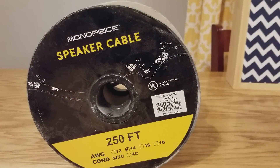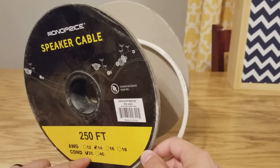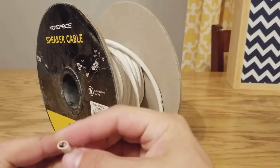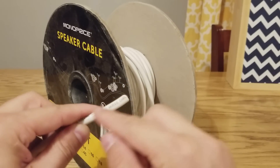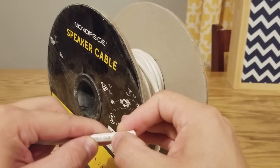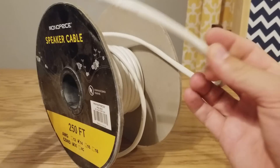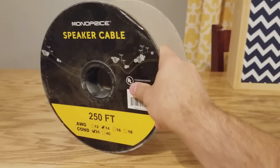You don't need much. First thing you need is some speaker wire. I'm using 14 gauge, but you can use 12, 10, whatever size you want. If you notice it says 2C — that stands for two conductors, so inside there is a red and a black conductor. You will want something with an outer jacket on it like this. Typically this is considered CL2 or CL3 rated wire — this one right here is CL2 rated — which means you can run it in-wall.